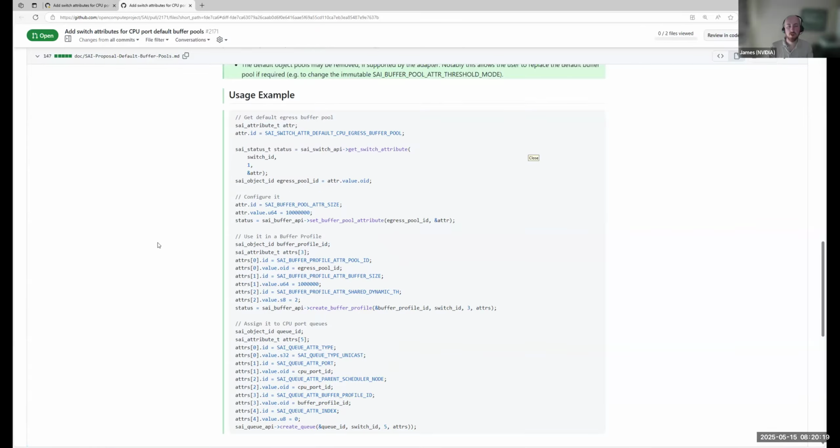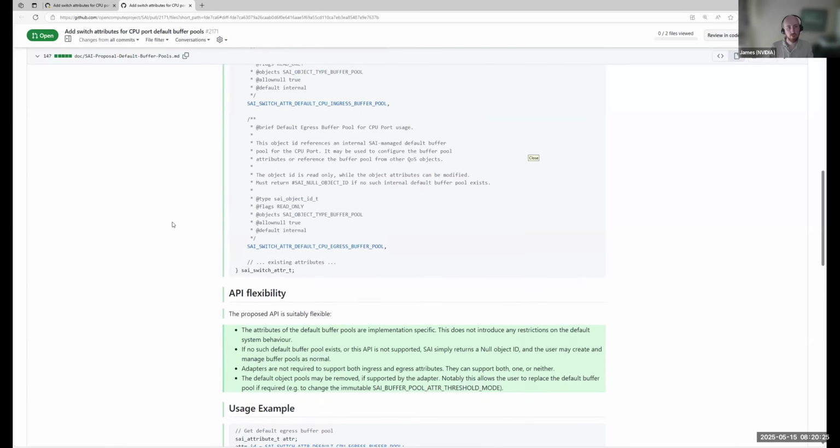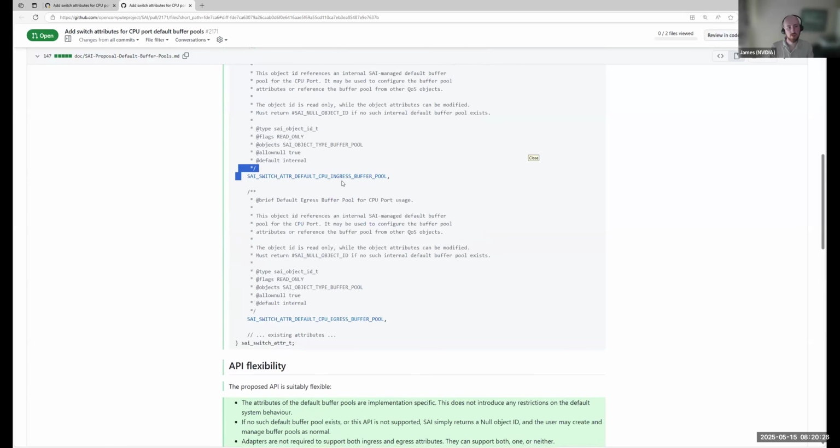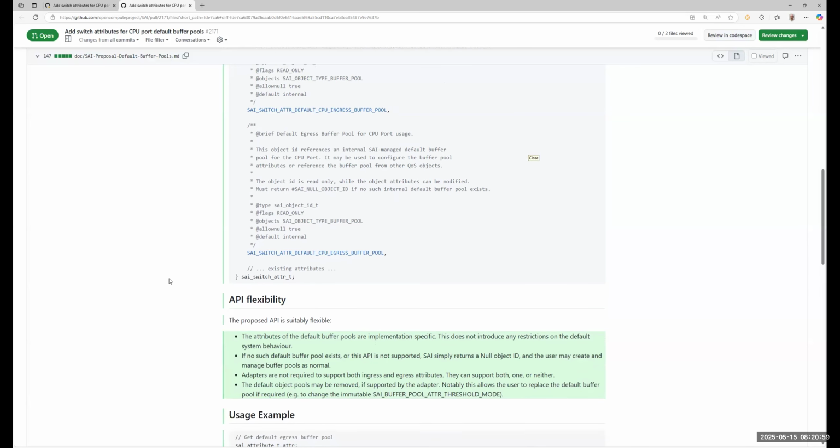I don't think you'd necessarily. Oh, so are you suggesting a capability on the buffer pool itself rather than a capability to indicate whether these attributes would be supported? Yeah, just because there is a buffer pool there and they return, let's say, an object ID, but a Psi adapter may still not allow you to configure those attributes. As you said, these are special buffer pools created typically at any time, and sometimes the Psi adapter may not allow you to change the characteristics of the buffer pool. It may give you an object ID, but it may still not allow you to change them. I'm just thinking. I have not looked into any particular one.